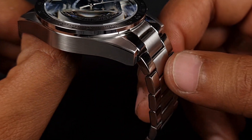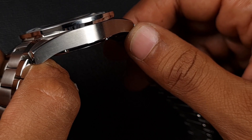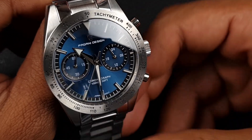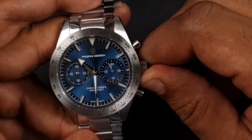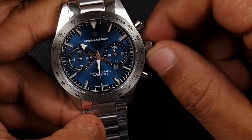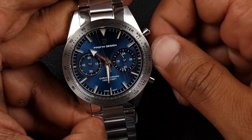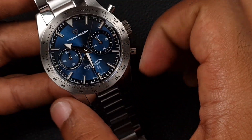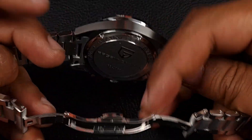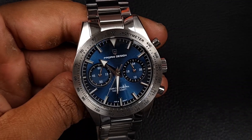The case has beveled polished highlights, very soft satinized brushing on the lugs, and satinized horizontal brushing across the side of the case — beautifully done. The pushers are just normal polish, nothing too special. The crown is a decent size just above six millimeters, but it is quite gritty — not very smooth — the threads catch, likely due to swarf from poor machining on the crown tube. The case profile is nice, not too wide, with tapering lugs. The case back is plain and simple with the PD 1766 number stamped on it — just basic, what you want to see.